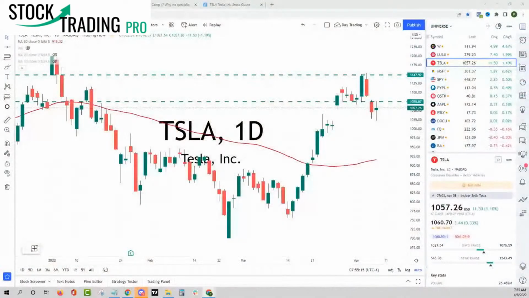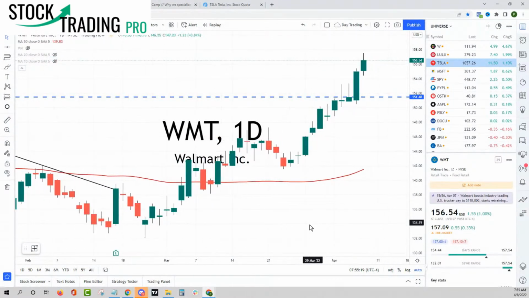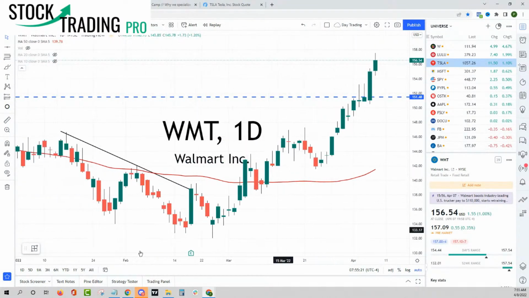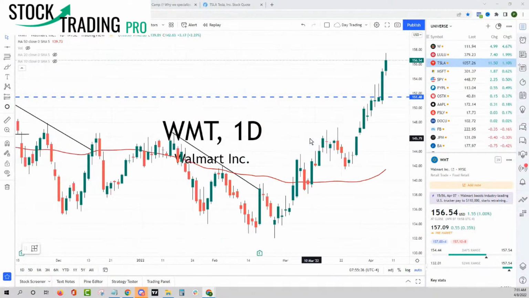Now we're going to look over at the bullish echo trade, and that means we're going to take a look at something different. We're going to take a look at Walmart. Okay, you can see how far Walmart has now gone. So everything that we're looking to do in a trade, Tesla, we were looking for it to follow through. Walmart at this point, there's a very clear distinction between, is a stock obvious? And if you take a look at the technical analysis and the chart of Walmart, it's clearly obvious.